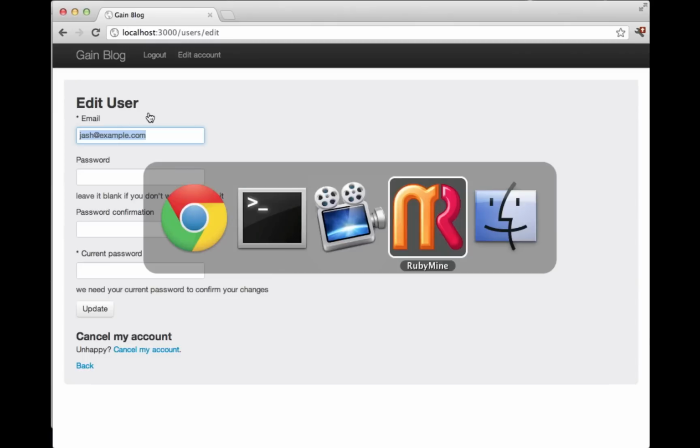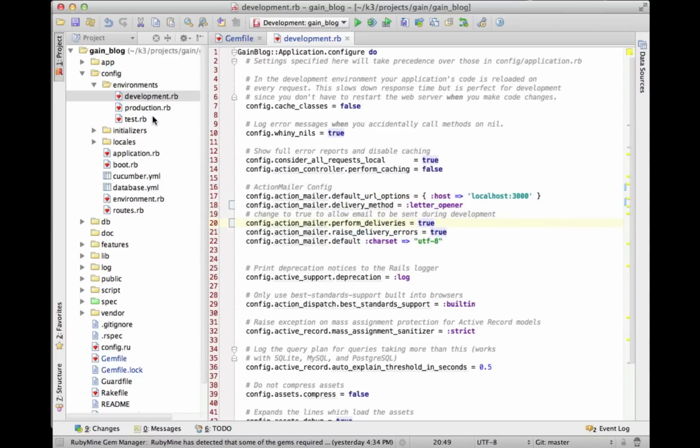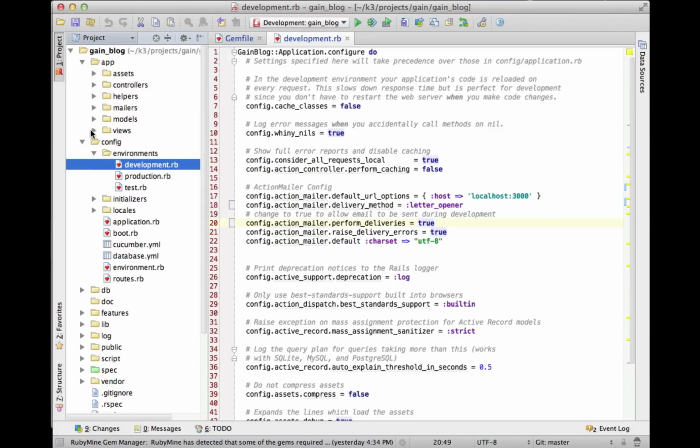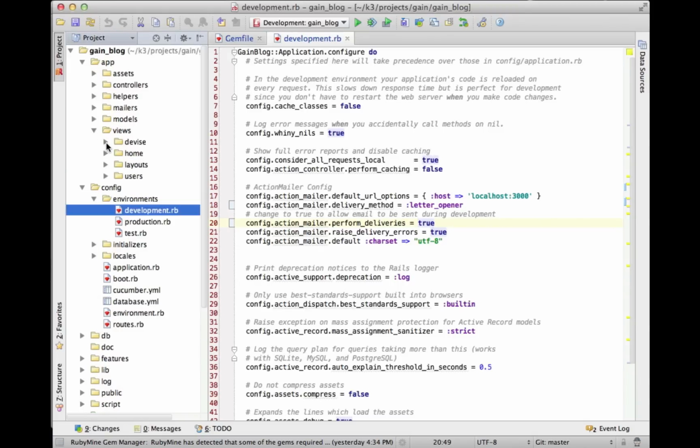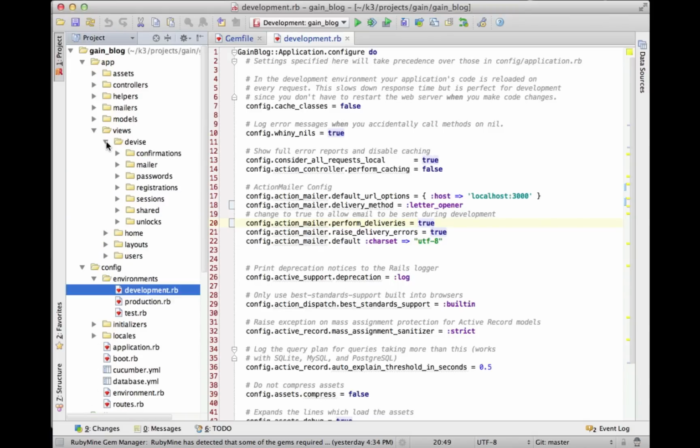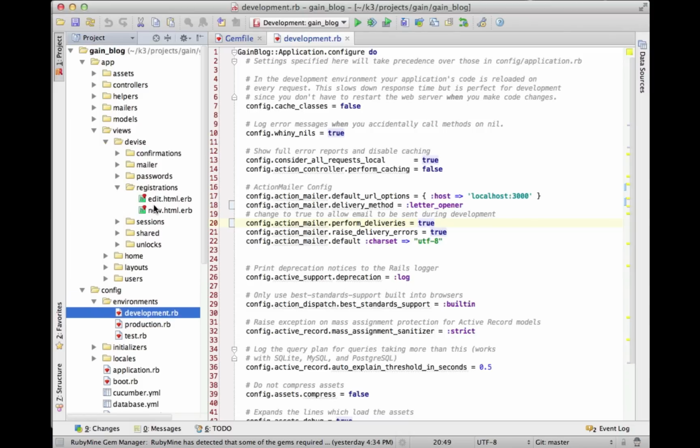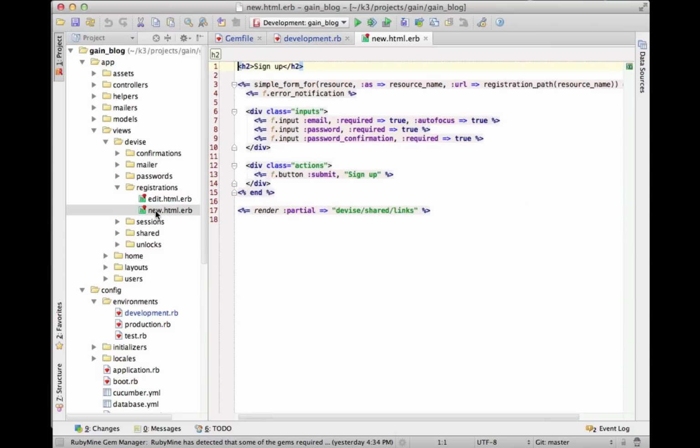If we go over here to our code, and we look, it's under the views, so it's app, views, devise, which is the login system, and then registrations. You can see here that there's new, and so we should be able to just add one here.